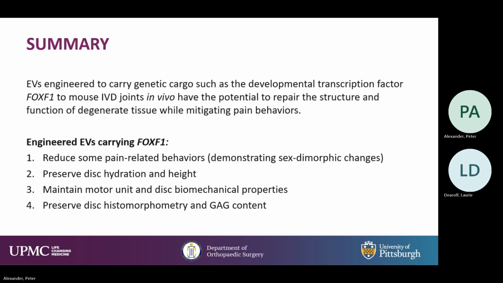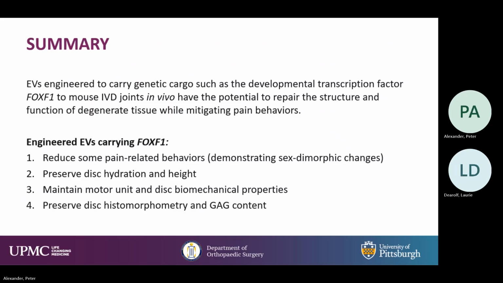So in summary, it seems like EVs engineered to carry this genetic cargo for a developmental transcription factor such as FOXF1 to mice IDD joints in vivo have the potential to repair the structure and function of the degenerative tissue while mitigating the pain behaviors, maybe. Engineered EVs carrying FOXF1 reduce some pain-related behaviors, demonstrating some sex dimorphic changes. They preserve disc hydration and height, which you saw by the CTs. They maintain motor unit disc biomechanical properties, which you saw by the biomechanical testing, and they preserve disc histomorphometry and GAG content. That's their summary.